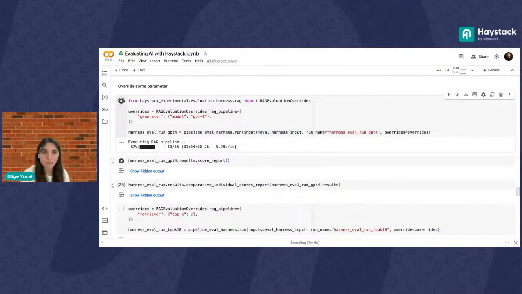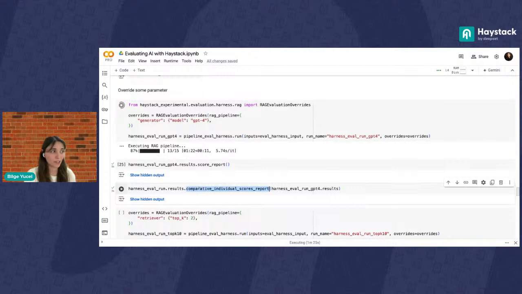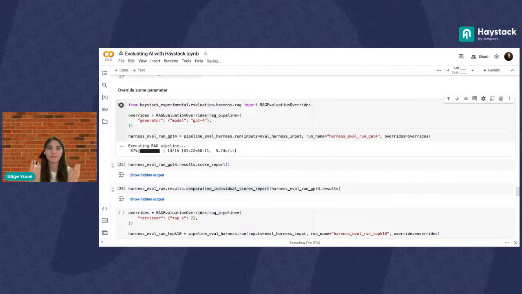It simplifies the process. I know that this part definitely makes sense. I really love overriding stuff without changing the pipeline and changing it back again to the original. But there's also this comparative thing that you can do, and this is also really meaningful if you'd like to compare different architectures or different settings.